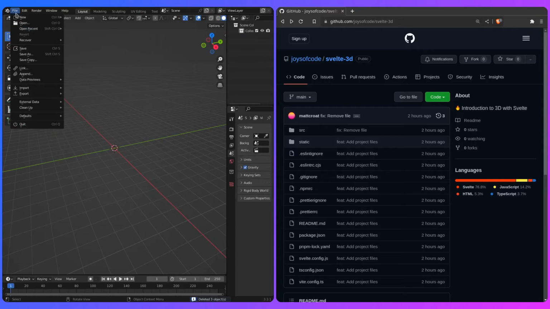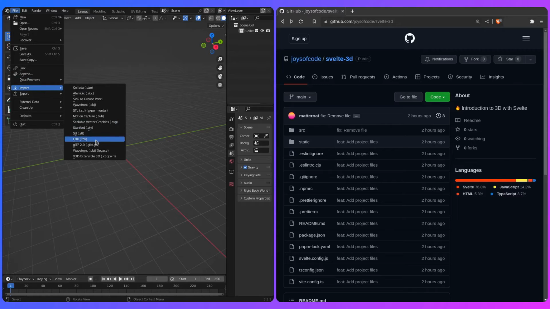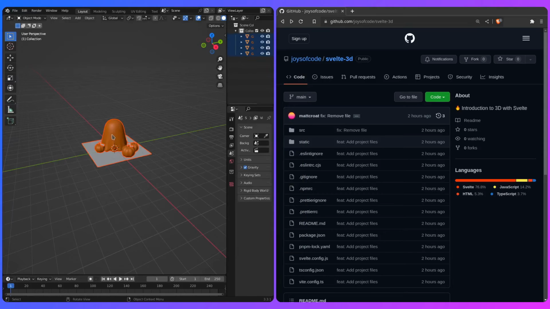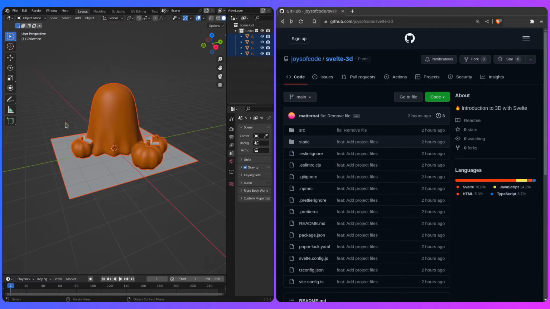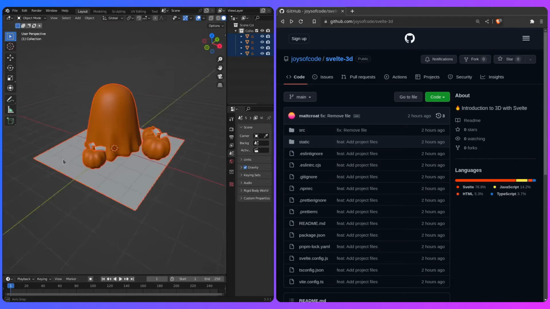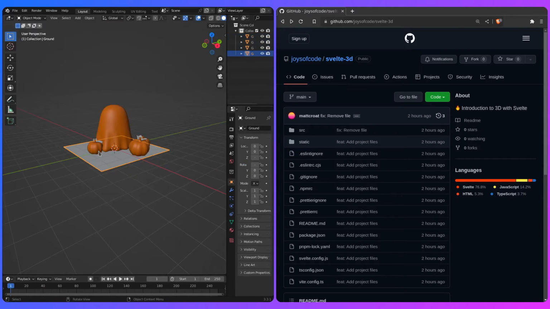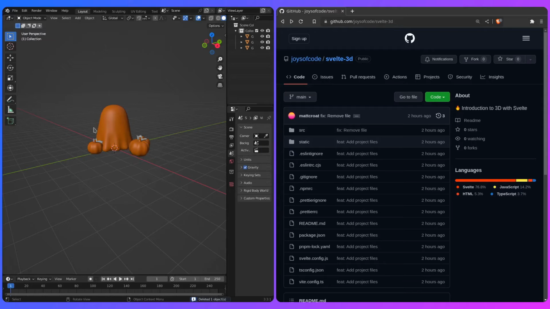So in this case, I downloaded that cute ghost from Sketchfab, but there was something wrong with it, right? And I just downloaded the original FBX file like the author intended it. So you can say import and just find FBX. And here in downloads, I had a cute ghost. You can go to source and just find the FBX file. So you can just scroll to zoom out, and in Blender you can hold Control and zoom in. So I don't really want this background, so I just left click it and delete it, easy like that.